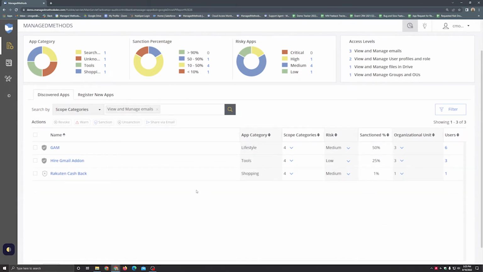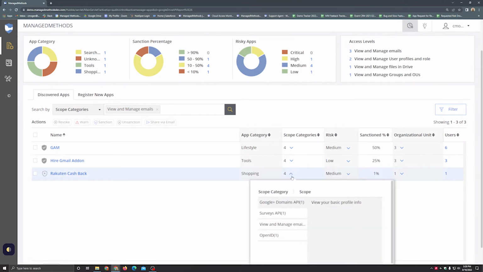There's a lot of applications out there that want access into people's inboxes for whatever reason. This one here is a very common one we see. It's a shopping application. And this one has a lot of access into end users' email. So the scope categories column is going to give you an idea of what access this has. Each of these fields here is going to be clickable. So you can see here, view your email address. But then this is where we get to the more potentially concerning permission. This application has the ability to view your email messages and settings.